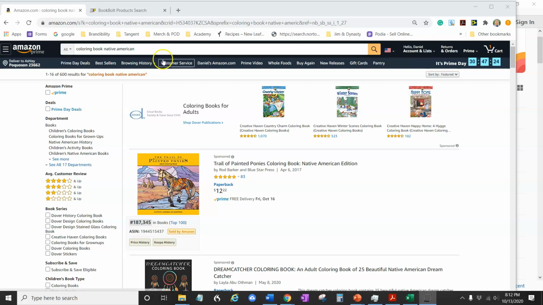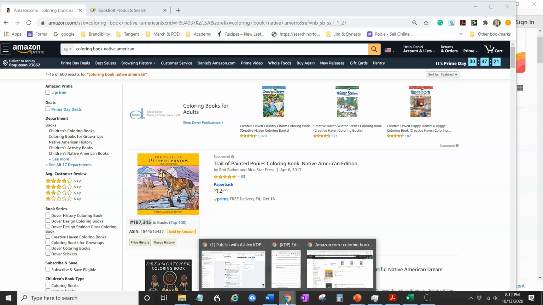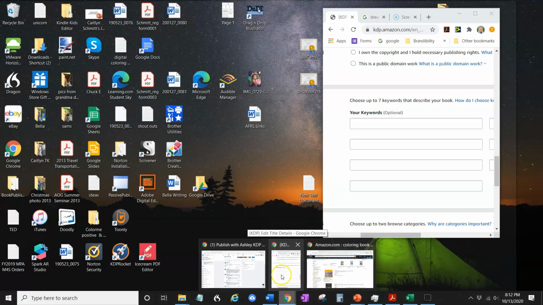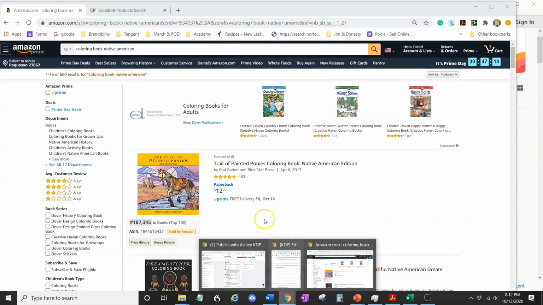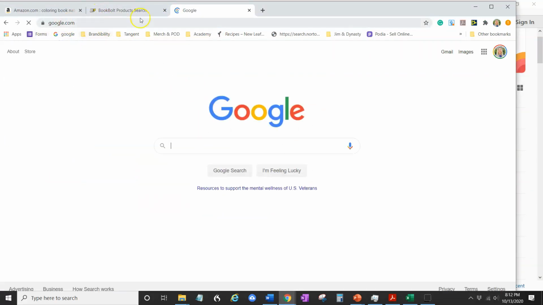Now, one of the other things I like to do is go on to Google. And where did Google go? I will just open Google. It must have dropped. So one of the things I like to do is go onto Google, and I have something called Keywords Everywhere downloaded. So you'll see some extra items come up from that. There is a paid version of Keywords Everywhere. It's pretty cheap. I haven't used it because I haven't found it all that useful, but it's pretty cheap. You get a ton of credits for a few dollars.